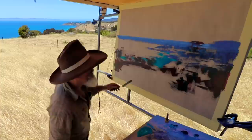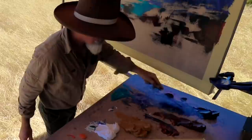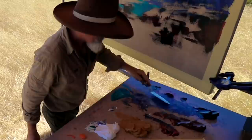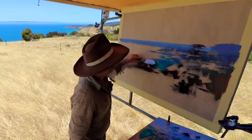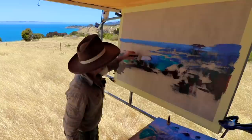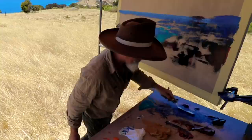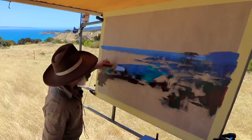Right, now after doing that, we need to go to the fact that there's some weed and stuff in the water just out from that turquoise. So that's more of an ultramarine blue and magenta colour. So we'll just check out what we've got there. Ultramarine blue and magenta. Start popping a bit of that in. And of course, white's in that mix. There we go, so we'll put that down. A little bit more blue just to intensify the beautiful Australian midday light, the land of blue and gold. There we go, that goes in.